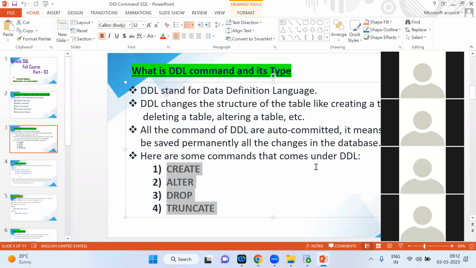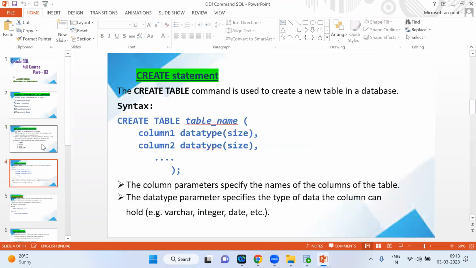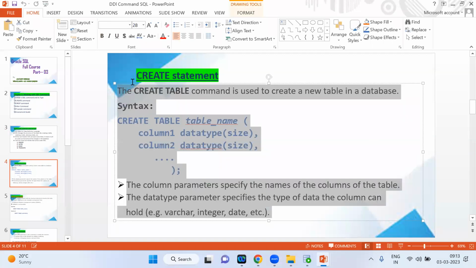The moment you run the create, alter, drop, or truncate command, it will be saved permanently into the database, guys. Now, first we are going to the create command. Just read this one first, and then I'll tell you how to create new tables, our own table, in the database.